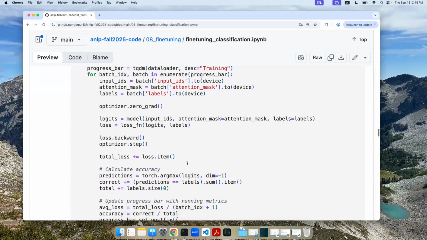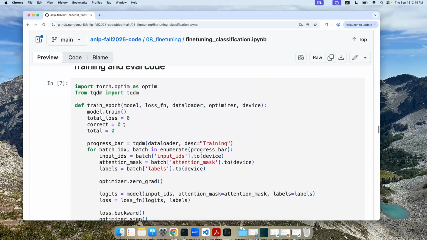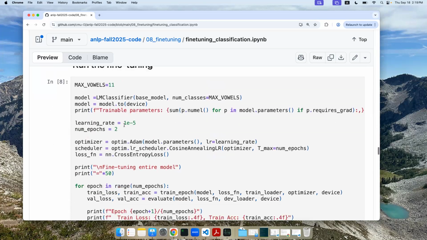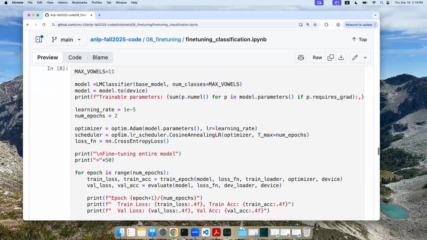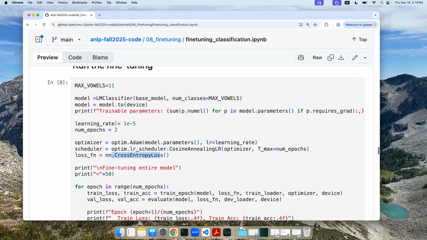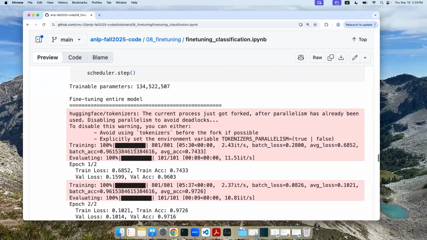We're going over these batches of data, getting the output logits, or the scores from the model, and then applying our loss function, which is declared down here, and you can see is the cross entropy loss. Here it's using Adam, and this cosine scheduler for the learning rate, and then you can run the training, or run the fine tuning.